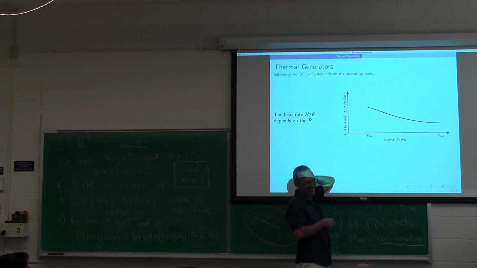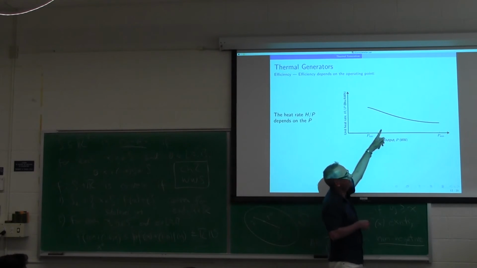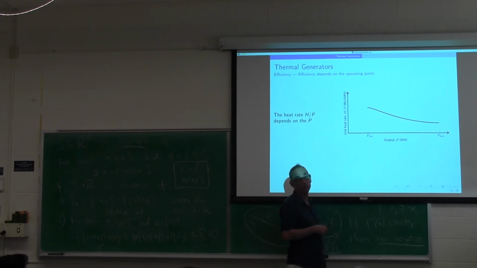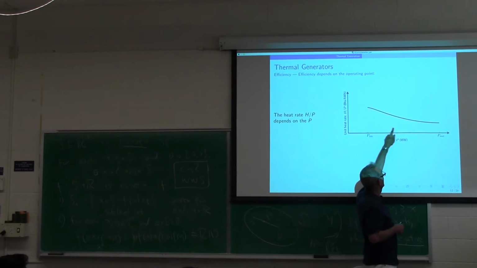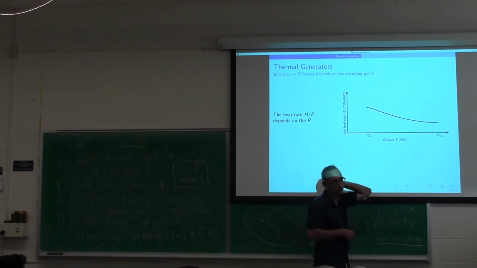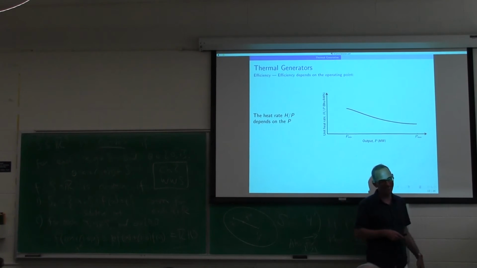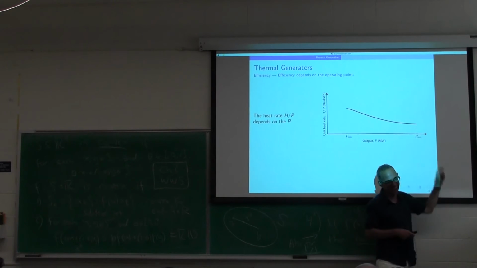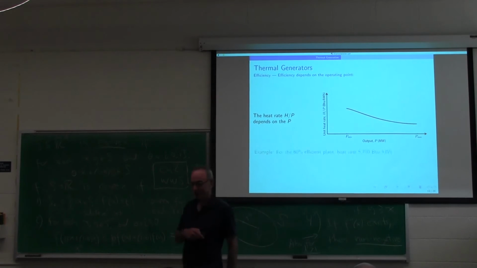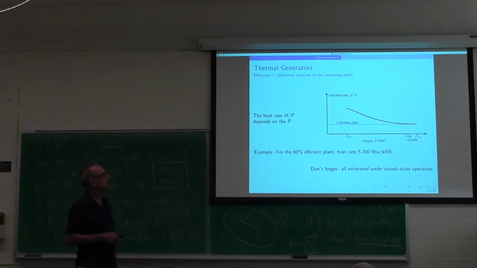Would there ever be a graph where the heat rate is lowest in the middle? Oh, I'm sure. Yeah, I'll bet there are examples where it has a minimum in the middle. Yeah, for sure. Well, in fact, here I'll bet you could push this up a bit. Yeah, I don't know. I don't want to give the wrong idea. It's not always at the extreme.